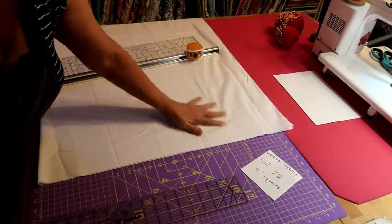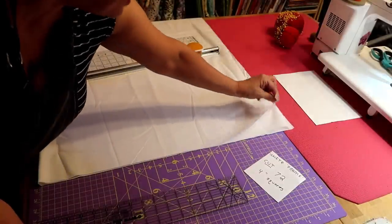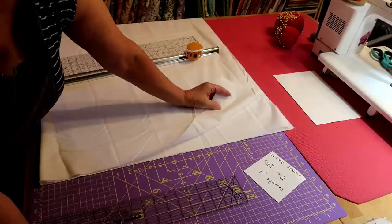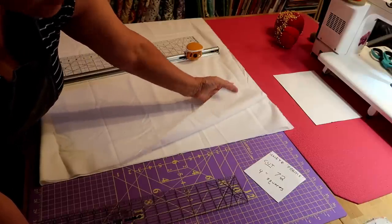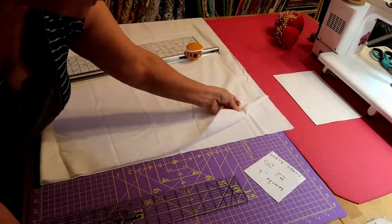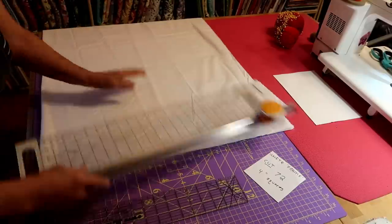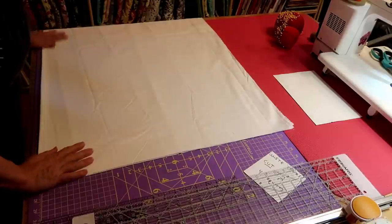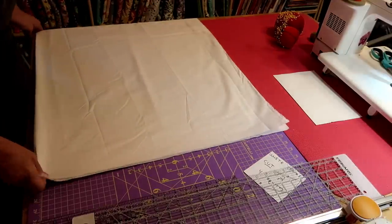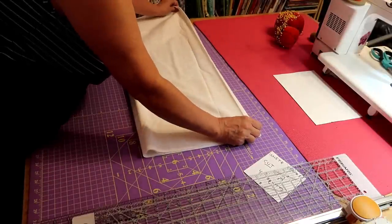I just wanted to demonstrate how I'm going to be cutting my fabric. This fabric is 90 inches wide — it's just white, you can almost see through it. It's a decent quality muslin fabric, which I recommend. Don't use your excellent white fabric that you've spent nine or ten dollars a yard on. The white muslin is absolutely fine because we're rolling it in quite a few layers. There's a fold up here — I've squared it up, and there are four layers. I like to use extra wide fabric sometimes because it's less expensive and the quality is absolutely fine.